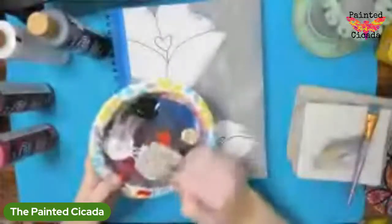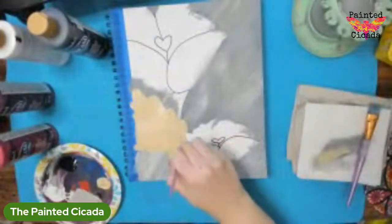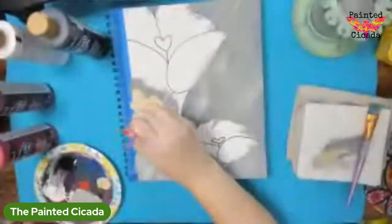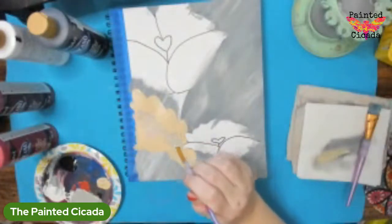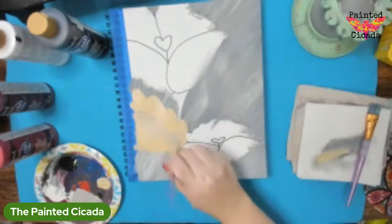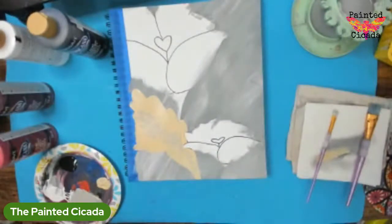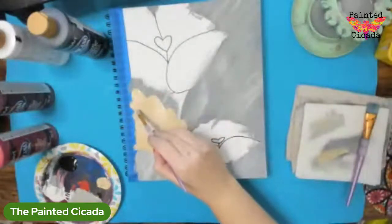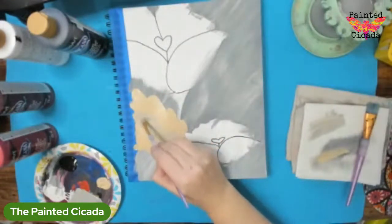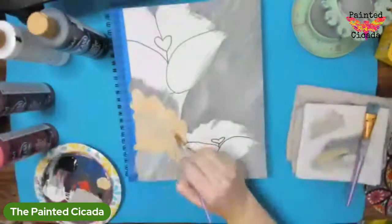Maybe I'll even mix a little bit of that titanium in there. And I am going to tap in some of this darker gray color right down the middle. I'm going to wipe off my brush, and then I'm going to go back in and tap it out. Just kind of blending some of that in.